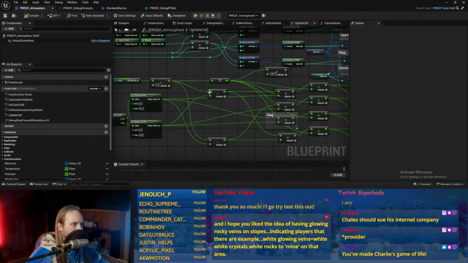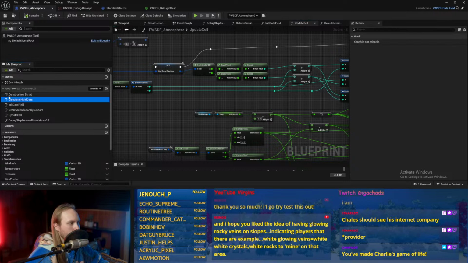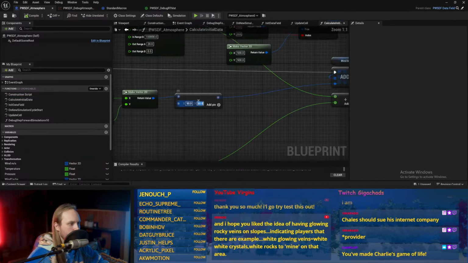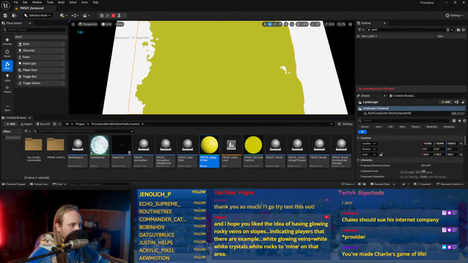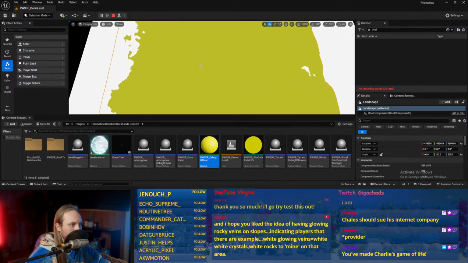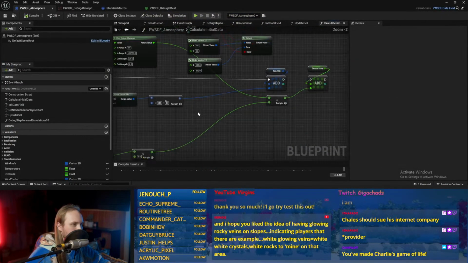If we just said initial data, calculate the initial stuff, we're just going to move in the x-axis. What? X-axis only.